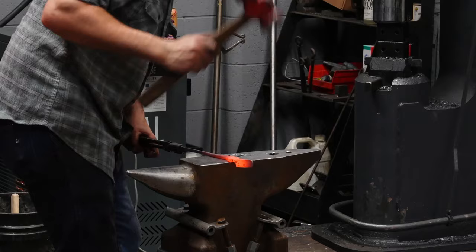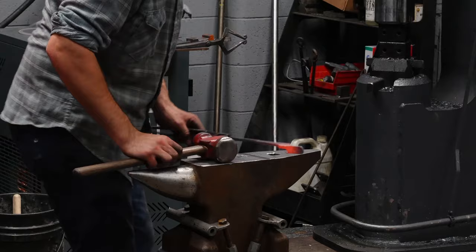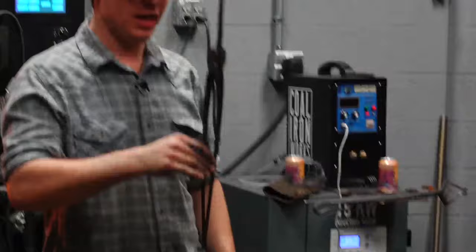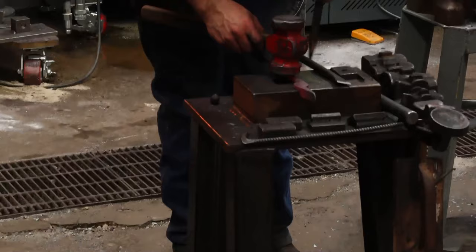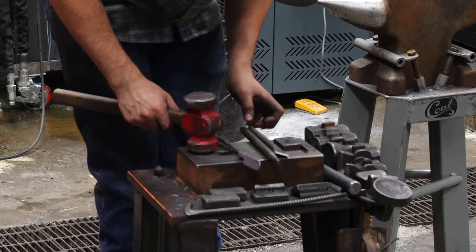This heat, real quick here, I can go ahead and mark out for the next heat the things I'm going to be doing. This is where being able to still hold this with a nice big pair of tongs comes in real handy. So I can slip a tong clip right out here, and now I don't have to squeeze the tongs. So I'm going to mark out for my hole, center the boss. That's marked. So there we go.